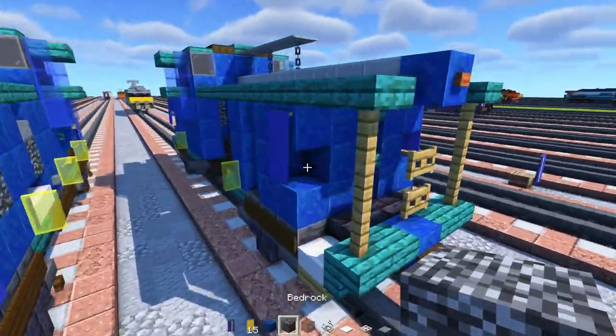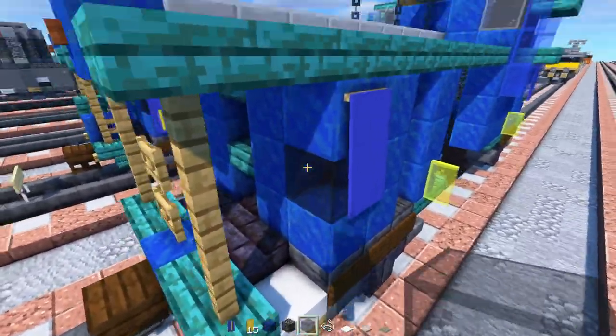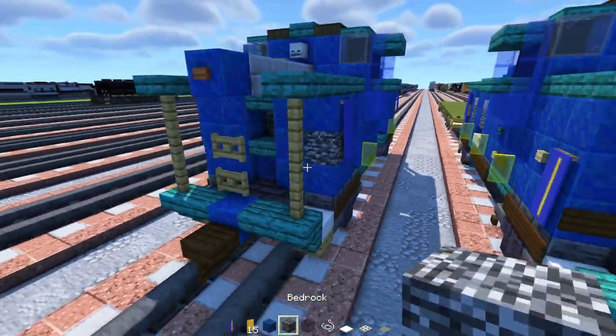Then we're going to add in bedrock over here in this corner, black glass block in this corner, then this side, lapis lazuli, and the other side's going to be a bedrock block.